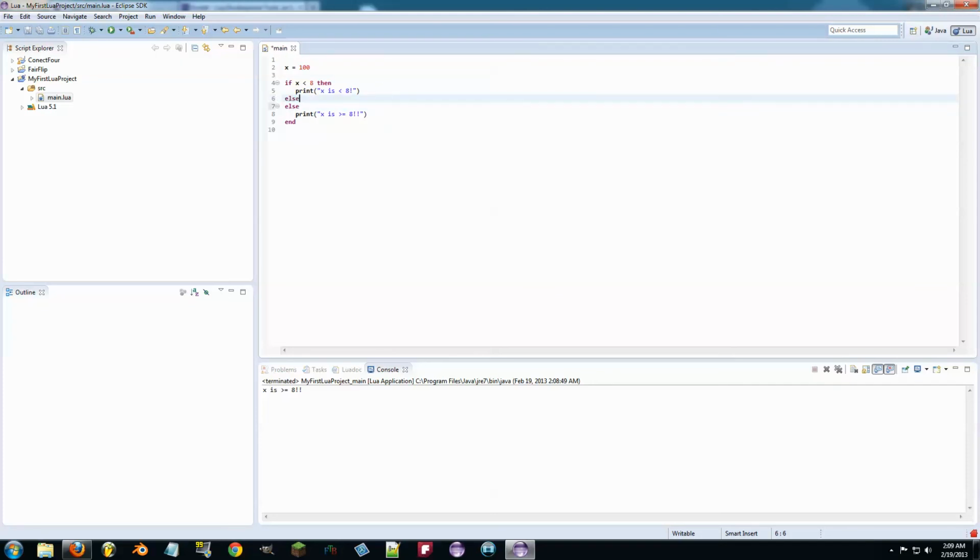Next, let's put another else. But this one is going to be else if. And I'll explain it in a second. Else if x is greater than, wait, we're going to do greater than or equal to 10. Okay? And that actually should not be in parentheses. Then, alright, and we're going to say print, gotta do quotes, x is greater than or equal to 10. And else x is 9. Okay.